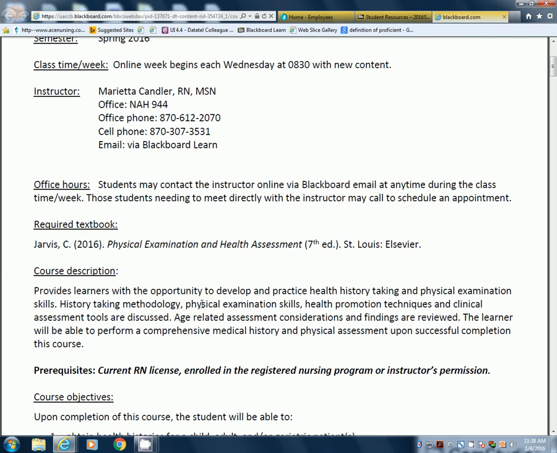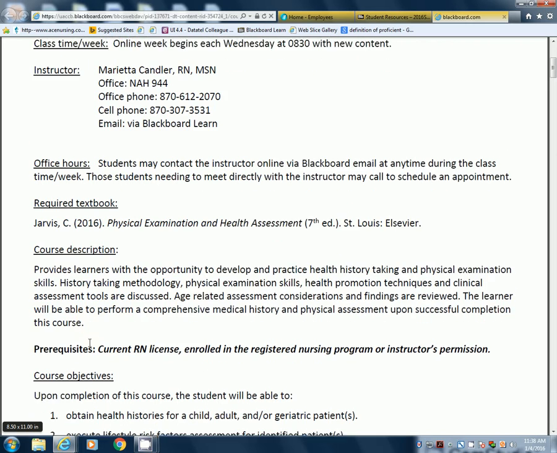Course description: we're going to provide the learner with the opportunity to develop and practice health history taking methodology, physical examination skills, health promotion techniques, and clinical assessment tools. We're going to be doing a lot of age assessment considerations and findings, and then you're going to be performing a comprehensive medical history and physical exam upon completion of the course.